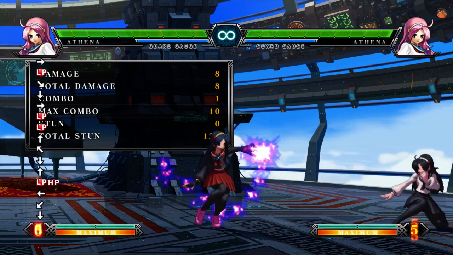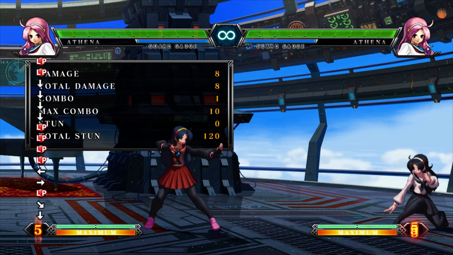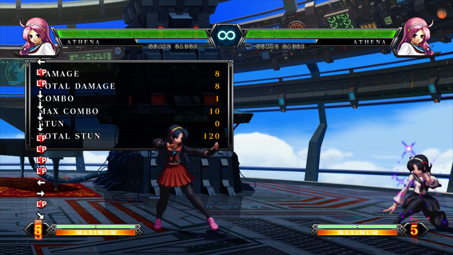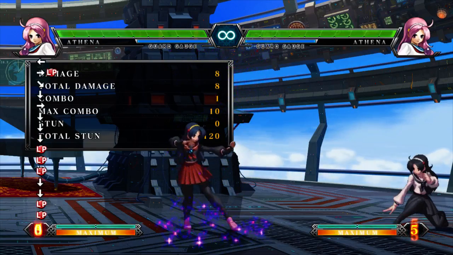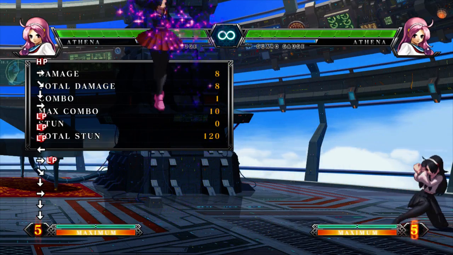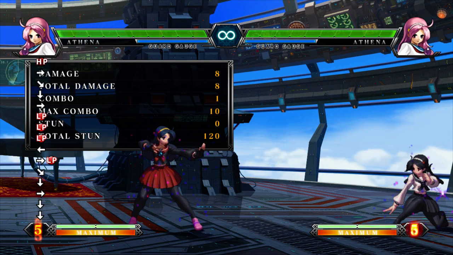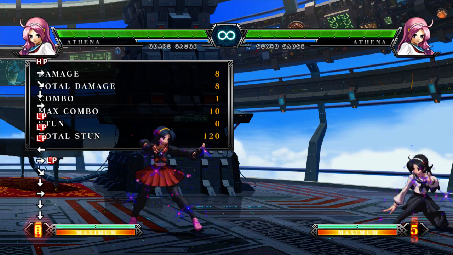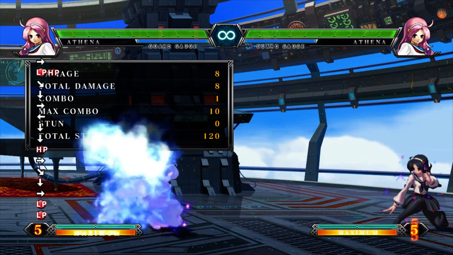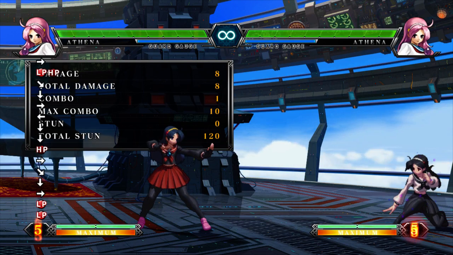Next move is uppercut. Psycho Sword. This is basically the exact same as the Kyo, so if you watch that, you can just skip past that. But the light one is an anti-air. Hard one is a harder hitting anti-air, but it's slower. But it also functions as a wake up option. And EX version is a faster hard version and does more damage.